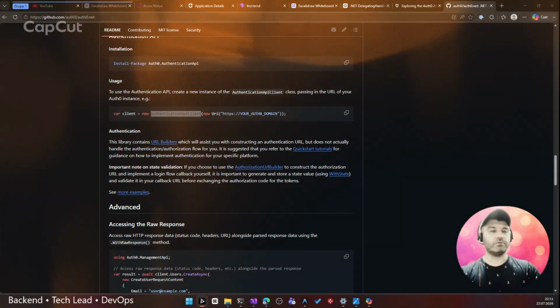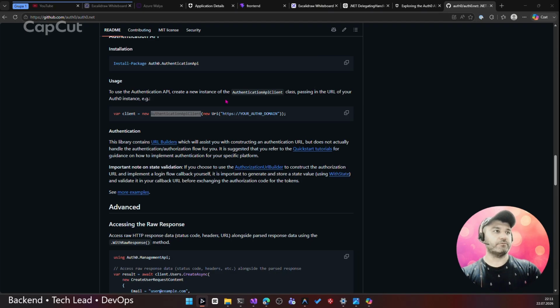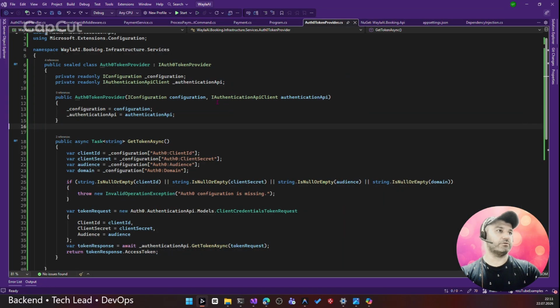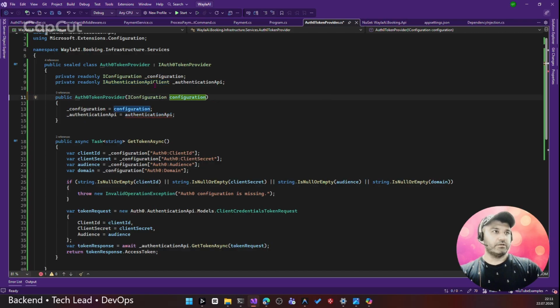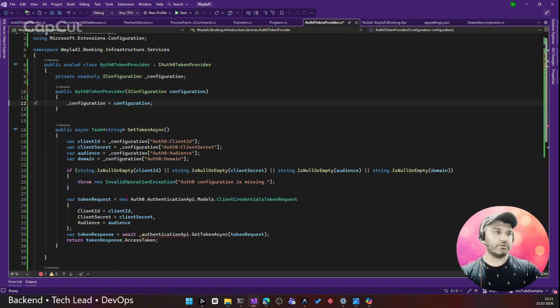Okay, I thought I missed something that I had not installed, but now I remember that there is not a typical package. From the recommendation from Auth0, you can just call the new authentication client. So basically, I need to switch this part of the implementation. I'm not going to use this abstraction. And what we will do basically, I'm going to say, where is the API? Where is the API? Okay, here.